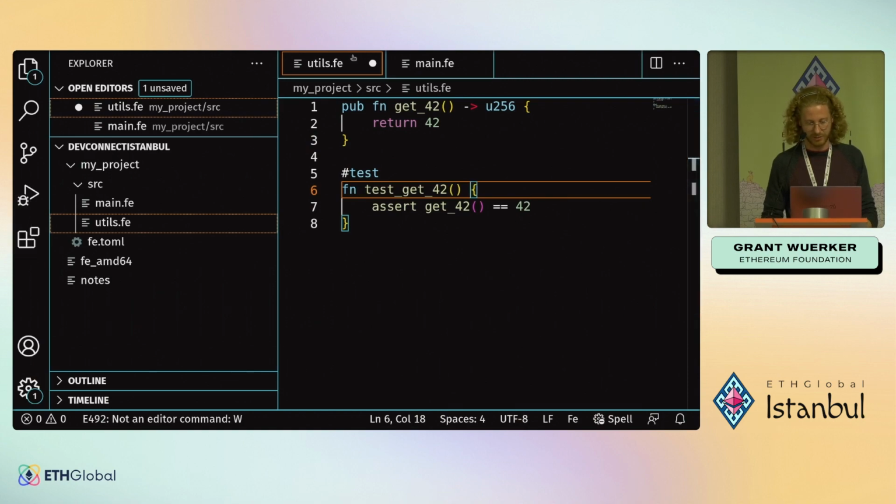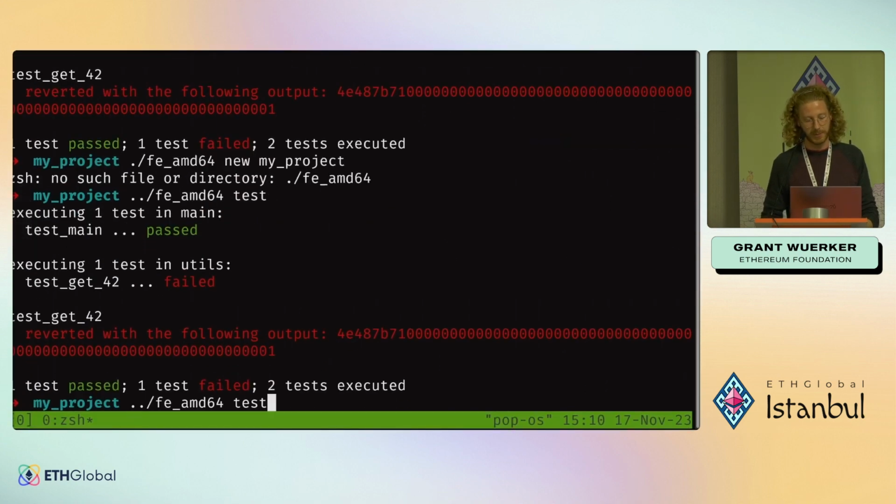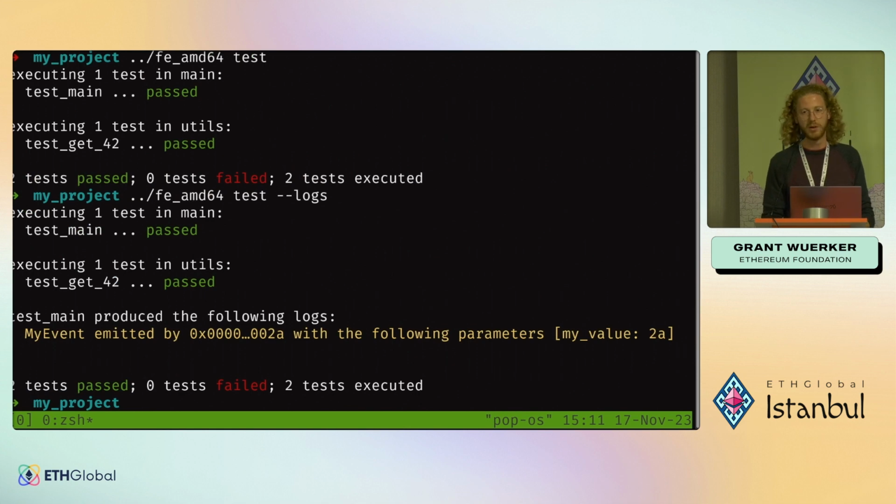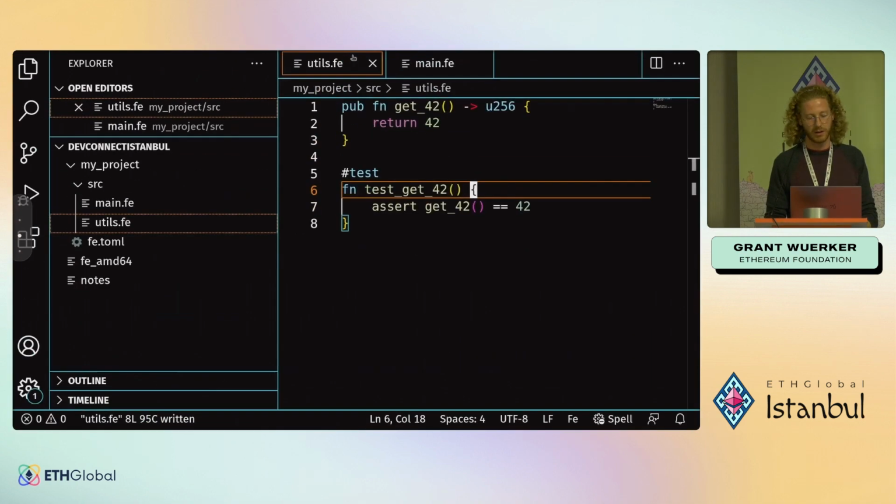I didn't save this, unfortunately. There we go. So we're not seeing that event yet. In order to do that, we need to pass in the logs flag. So we'll decode the logs for you here. If you end up using fee in your project, this is just a helpful thing that you might want to look into. Let's see, 9 minutes left.